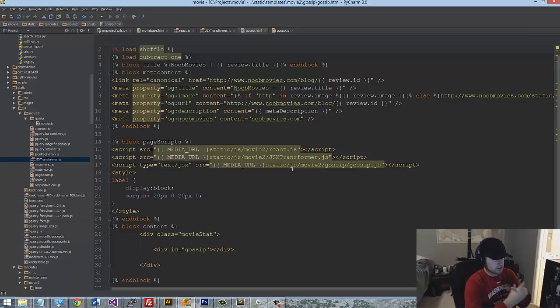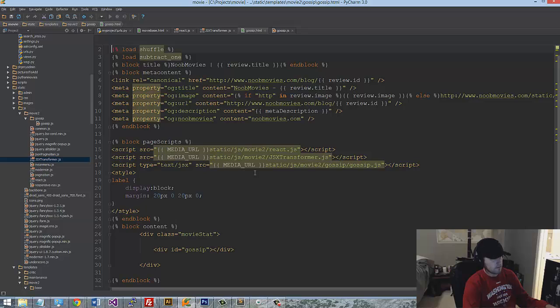So you would not use this in a production site. What you would end up doing is taking all of your JSX code, and you'd run it through a compiler to get the minified, perfect version of it in JavaScript, and then you would use that as your page. So the JSX transformer, once again, is just temporary to play around with.